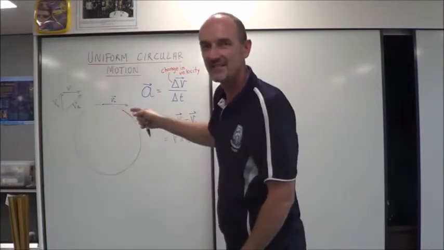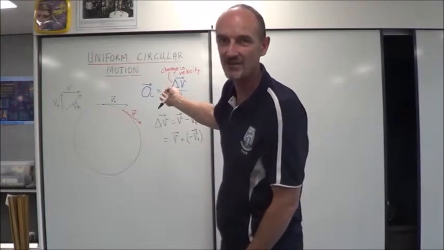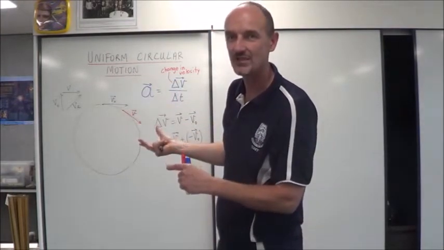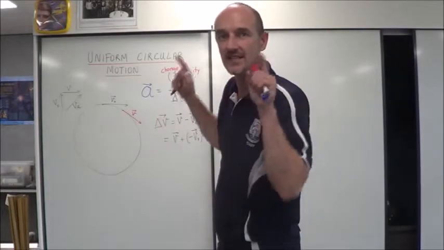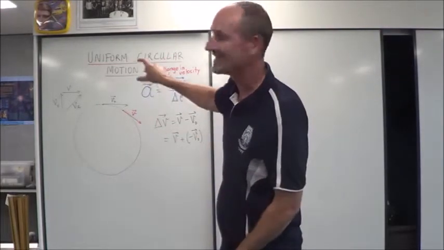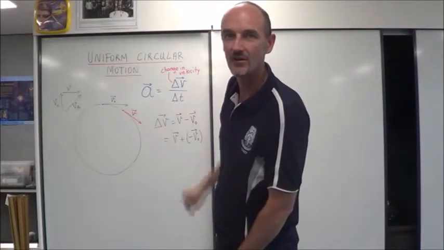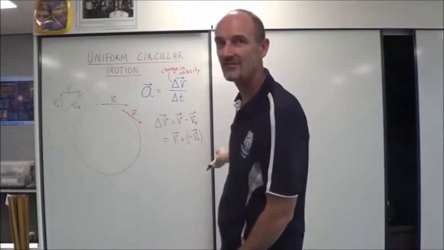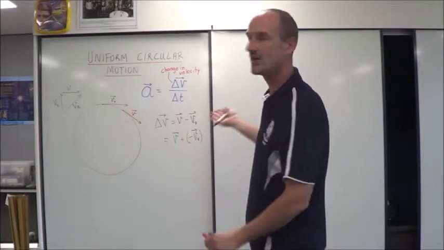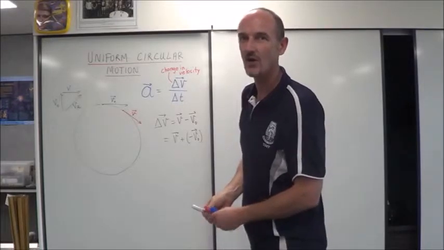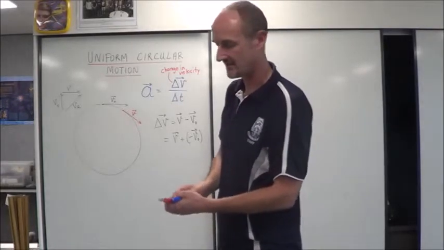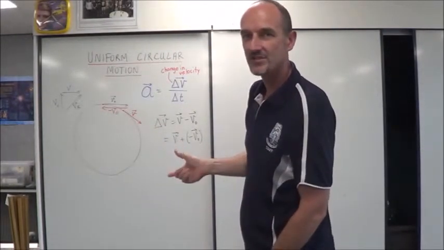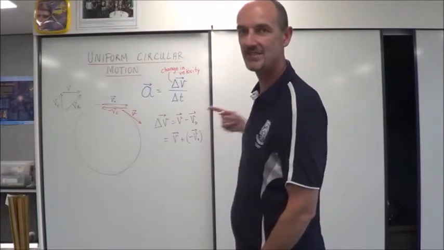Okay. V0 plus V, if we're adding velocities, for example, we would end up with VR, and R stands for the resultant, and we're using the tip to tail method. So we're adding the tip of one vector to the tail of the next vector. So essentially we're going to do the same thing here, but we have to add the negative. How do we do that? Well, we reverse the direction of our initial velocity vector.